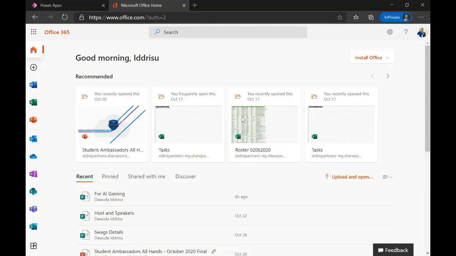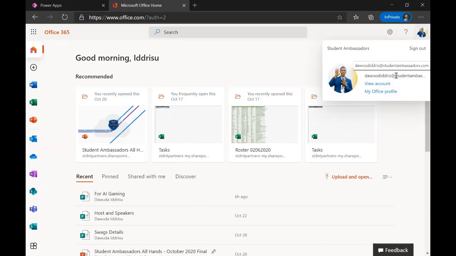So I'm just going to show you some quick things you can do with Power Apps. I've logged into my Microsoft account. Last week we talked about how you can sign up for the Microsoft 365 account. If you missed that session, just go on MS Inspire on YouTube and check out the new playlist called Microsoft 365, and you'll be able to watch it. But if you are good to go, let's see how exactly you can build Power Apps.